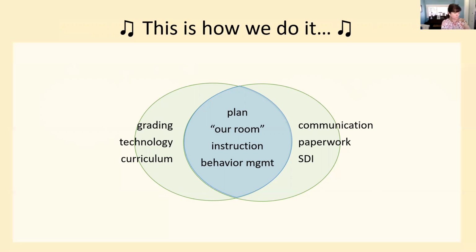We both handle behavior, but I'm typically responsible for grading and running the technology aspect of things, even though, you know, right now I'm not totally sure what we're doing, but she's good at it, trust us. And then as the general ed teacher, I have an understanding of the curriculum. So does Ruby, but when we sit down to plan, I'm like, oh, here's all the bullet points from all the VDOE stuff. For example, she has everything memorized as far as the standards. I do not, as far as what they're called and so on and so forth. But there are some things like I said, the grading, we do a lot using technology.